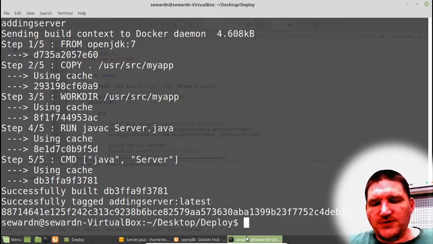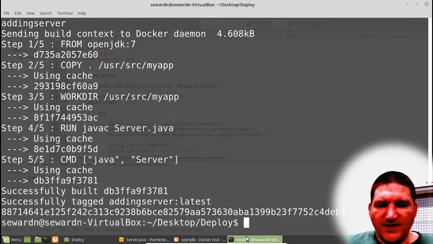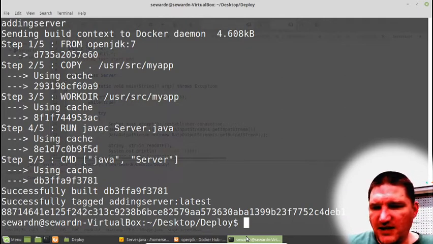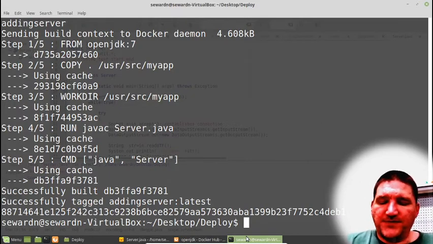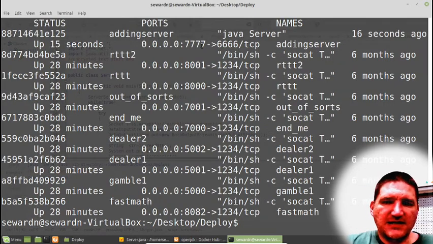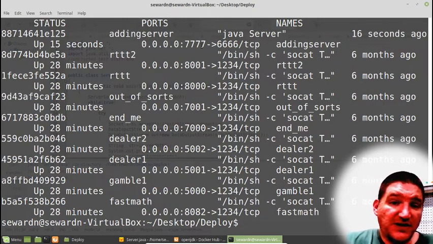Anyways, the nice thing about the script, you can see that I can just run it over and over and over, make a change. I don't have to do the stop and the remove, and anyways, it's just a one easy run thing, and it takes care of everything. Okay, so now I can do a sudo docker ps again. I can see that it's running, and I could test it out if I had the client here, but I don't have a client here.